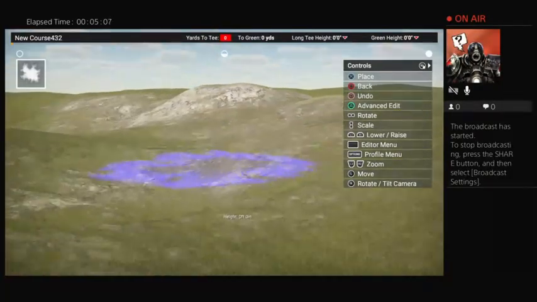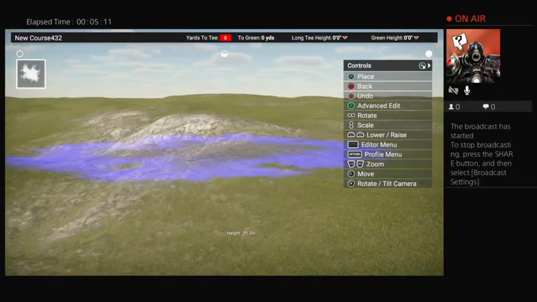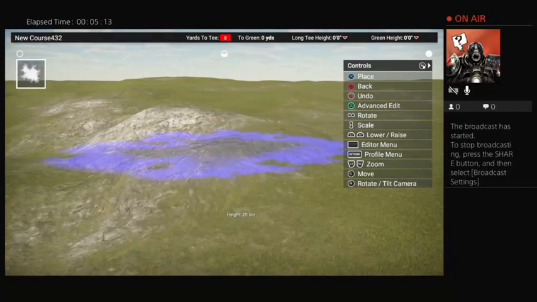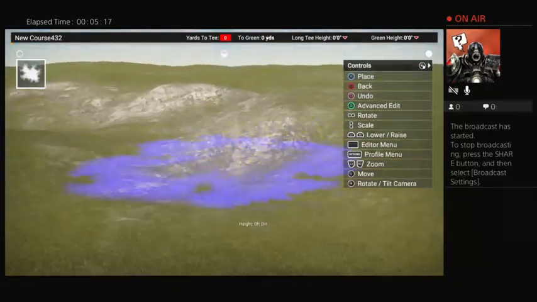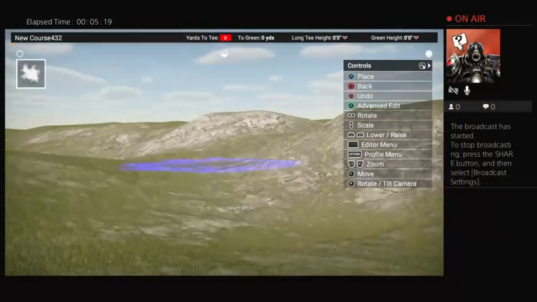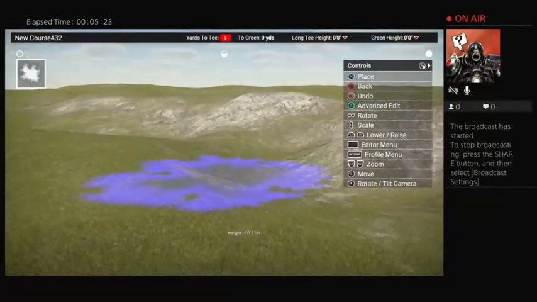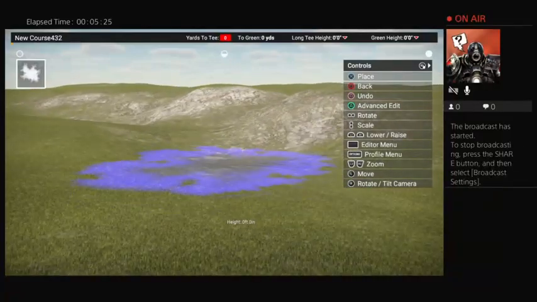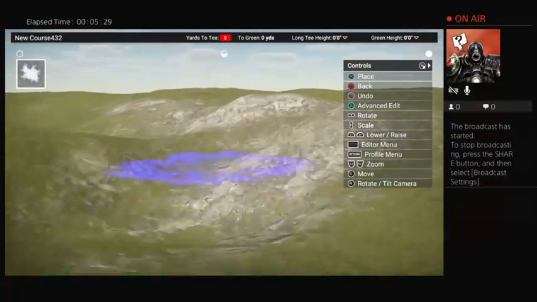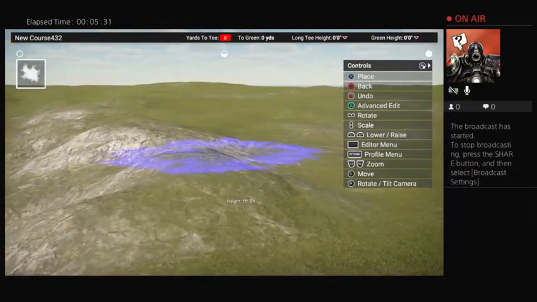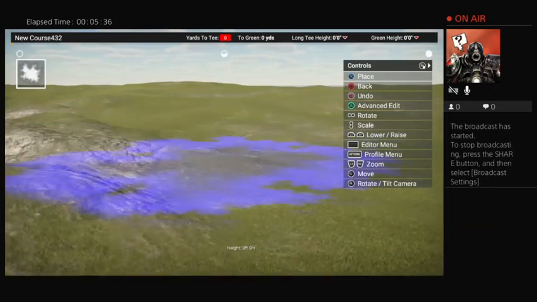And you'll also notice that I'm raising. I'm not doing any lowering at this point. If you do lowering when you're trying to do this, you're going to end up having to flatten out this near side, and that can get a little dodgy. I mean, you can do it, but I wouldn't recommend it. I'd just go with raising.